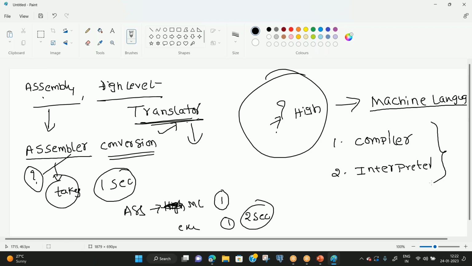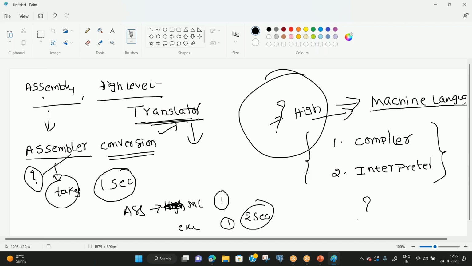Remember, these are the two types of translators to convert high level language into machine level language. And my final question is why two? Is only one translator not enough? But why are we using two types of translators?